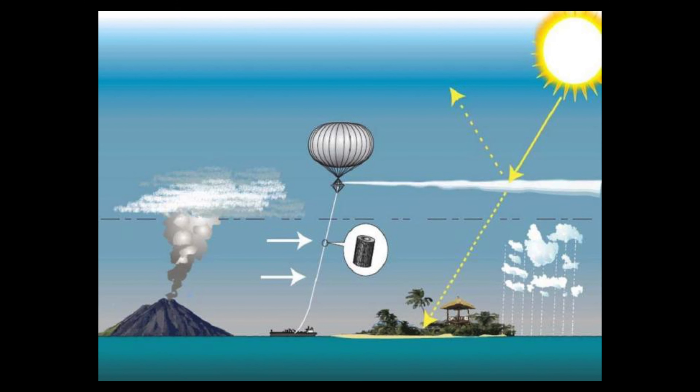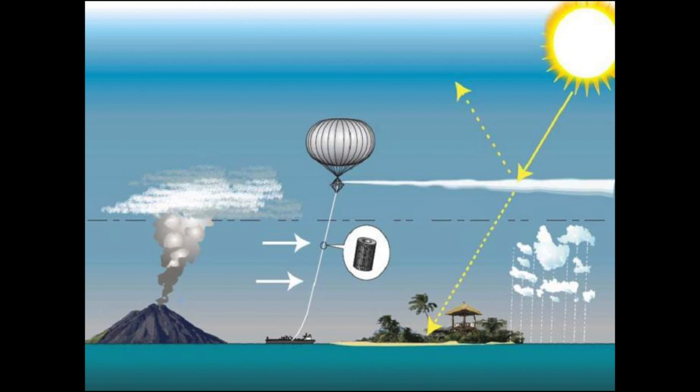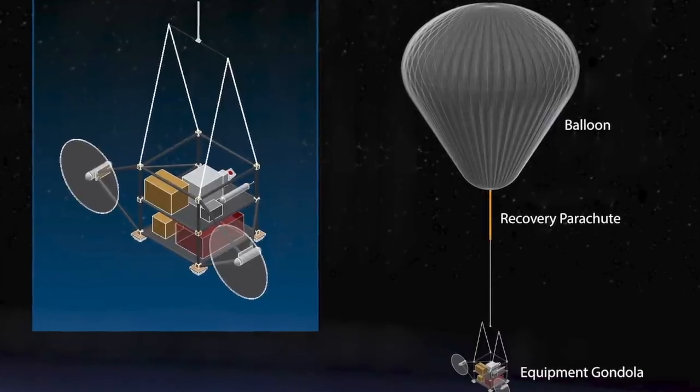All it really is is a weather balloon, just getting it up into the right distance in the atmosphere and then letting it pop and disperse. I definitely think it's possible. While this possibility won't block out all the sun's rays, it will only provide enough sunlight so that crops can be sustained as well as all plant life on Earth.